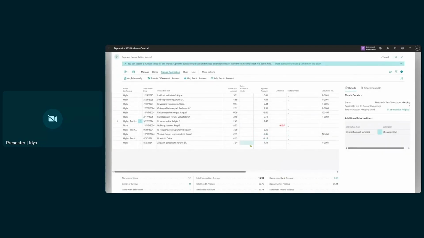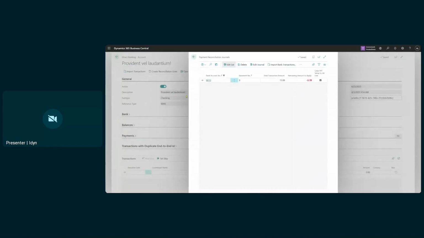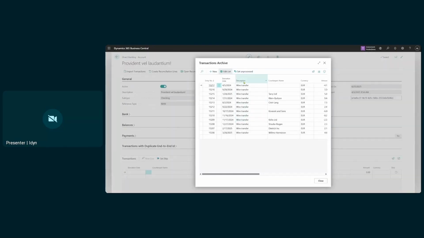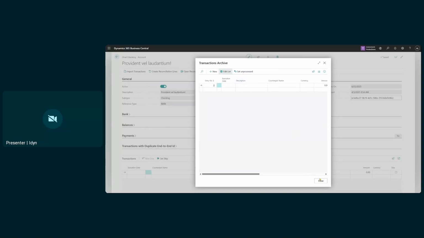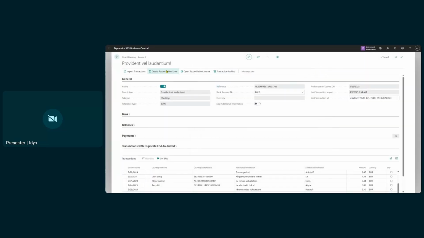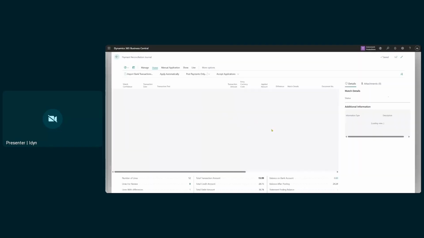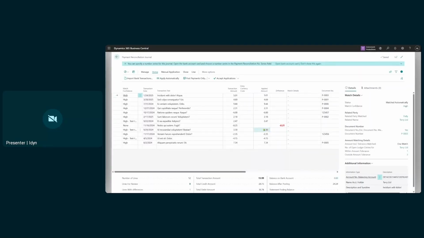And now the next time when I delete this, reconciliation journal, and I'll do again, set, make the rounds, and open the reconciliation journal. And then you will see that it's also picked up by the text to account mapping.